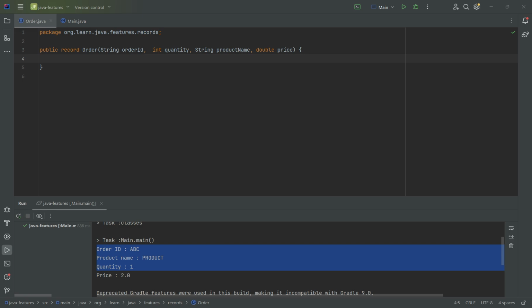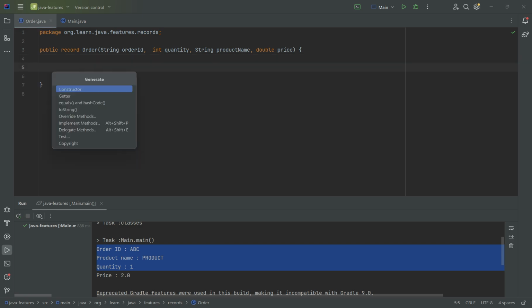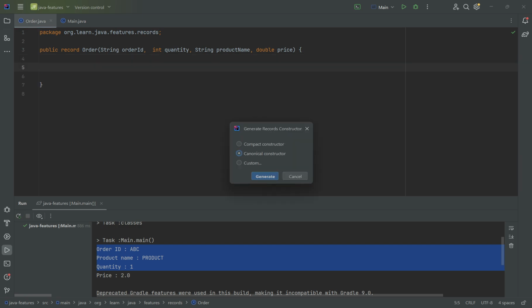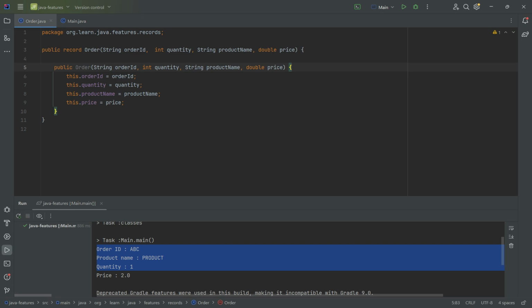So I'm going to redefine the canonical constructor to perform the validation on the price and quantity. A canonical constructor is generated and now I'm going to perform the validation here.